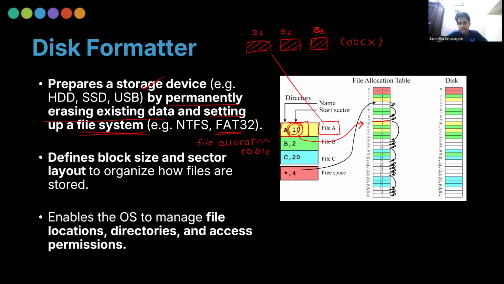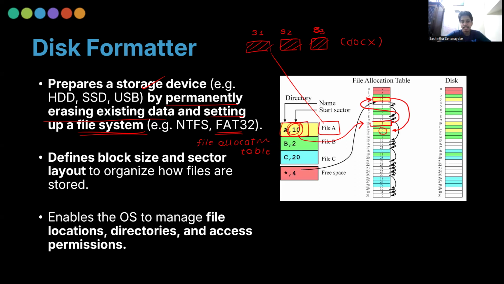And there you go. This yellow section belongs to file A. That's the first block or sector of file A. And then that tells us the next block can be found at 3. And then that tells us the next block can be found at 12. And then the 0 here indicates that that's the end of the file. So you can imagine that you can use a file allocation table as a sort of linked list to find where the blocks of your files are stored. That's a file allocation table.